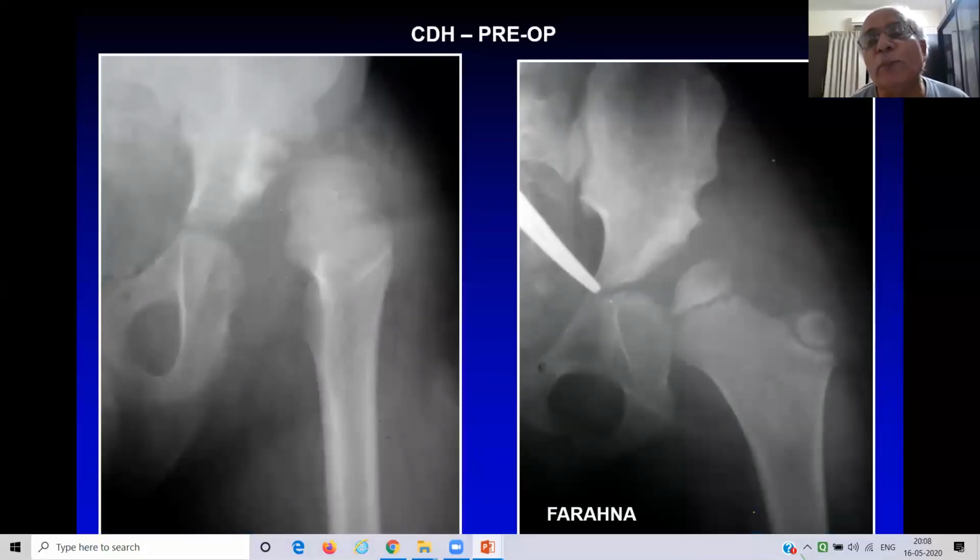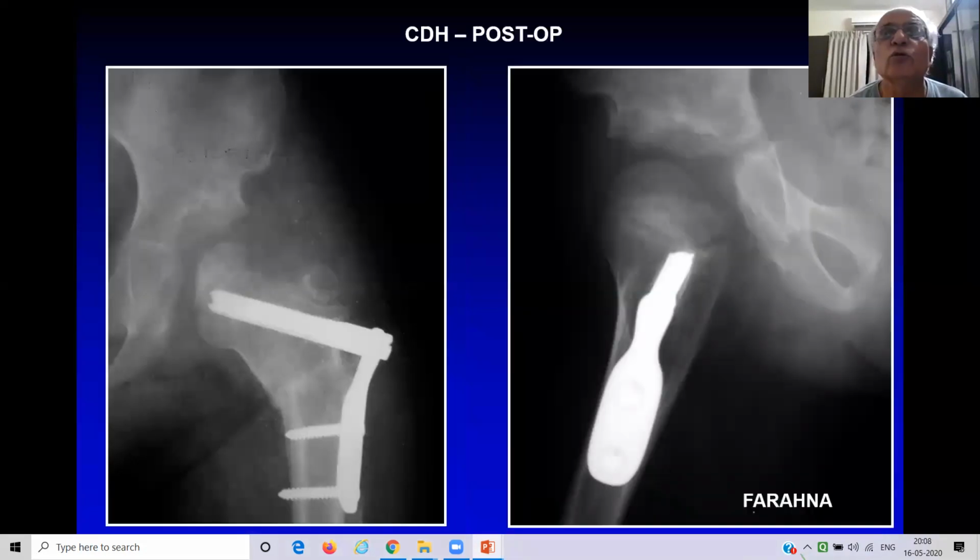This is one more patient. Sometimes wherever there's an excessive anteversion, with Salter you can do what is called a derotation osteotomy. Somebody had already done this and it was dislocating, a very poorly done Salter. We don't know where it was done. So what we did was a derotation osteotomy, corrected his coxa valga and brought it back down.